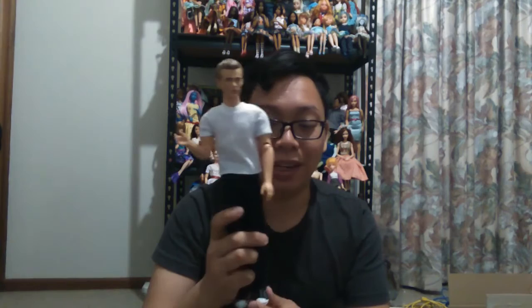One of the dolls I ordered was this James Dean Mattel doll, and I'm so happy I got him. His face sculpt is amazing, his face paint is very James Dean-like, and I think he looks very, very cute. I'm so happy that I've been able to add him to my collection because I have a whole list of 2000s era Ken's that I really love, and so it's good being able to tick off another doll off the list before I get really old.